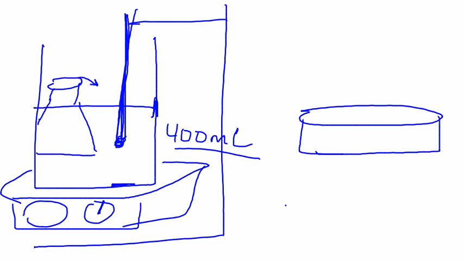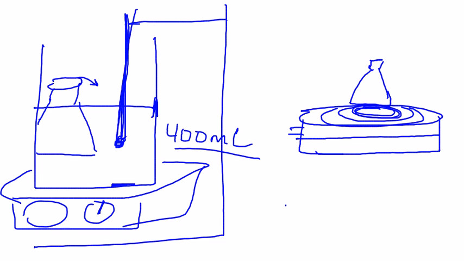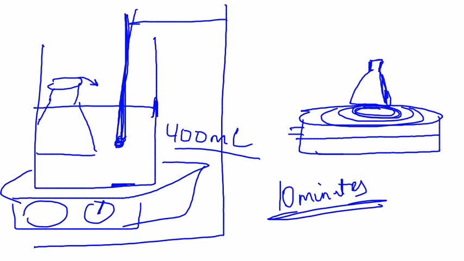You can use a steam bath. You will basically have all your rings in place, fill it halfway, and put in your flask like that. I like the steam bath better because everything is nicely sitting on top of where it's supposed to be. And you have to heat this for at least 10 minutes. Usually, this 10-minute period does get extended to about 15 to 20 minutes.